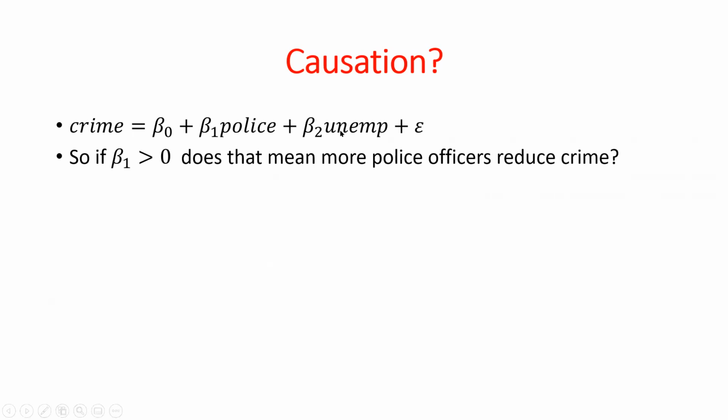If I spend more money on my policing, you'd think crime rates would go down. But I've only controlled for unemployment here. There's probably a myriad of other things that help me predict crime rates. And who are the counties that are spending more on their police force? Probably the ones that have a lot of these other issues resulting in higher crime. So of course the counties or states spending more on their police force probably have higher crime rates, because we haven't controlled for all those other reasons why they might be spending more. I controlled for one of them, that unemployment was higher, and maybe the average income in the area is lower, and maybe there are fewer job opportunities, but I haven't controlled for all those other things. I've only controlled for unemployment.